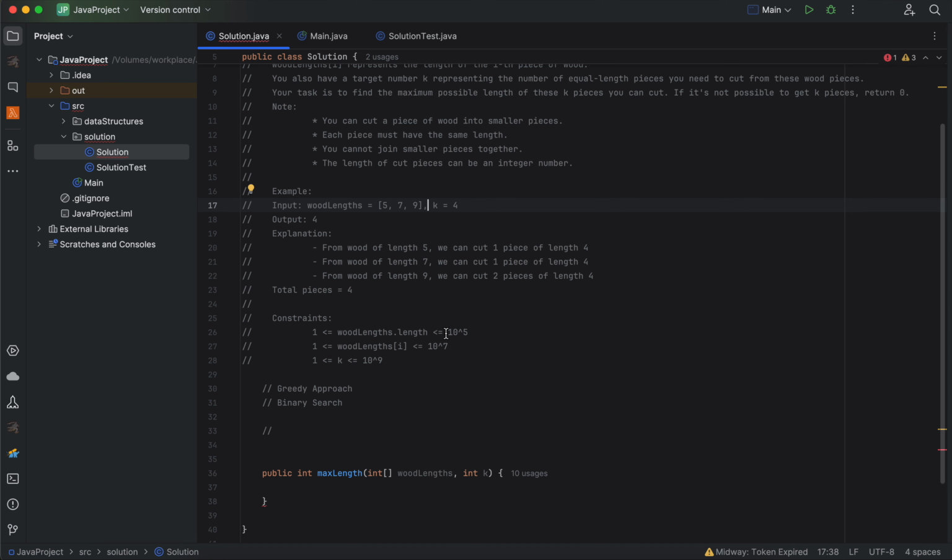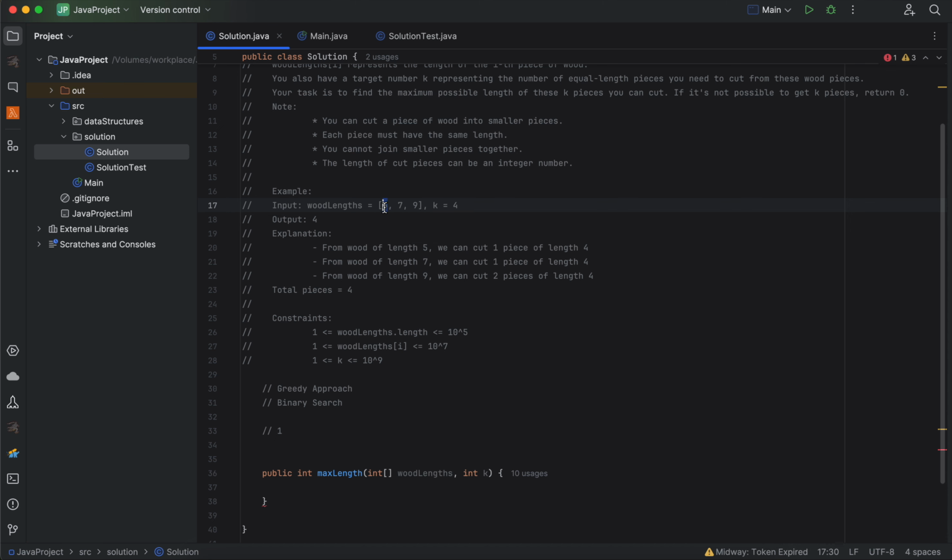However, if there is a valid solution, what would be the minimum possible value that can be the output here? The minimum possible value is obviously 1, because that means that we can create k one-sized woods from the provided set of woods. So is 1 a possible solution for this problem here? It is. We can have 4 pieces of length 1, and we can get them all from the first wood.